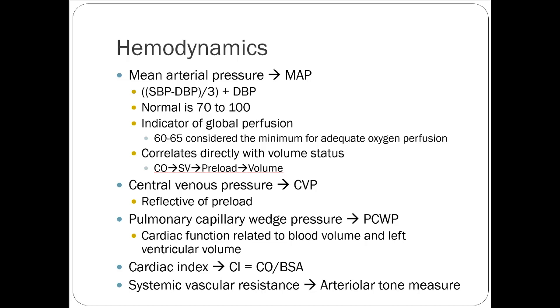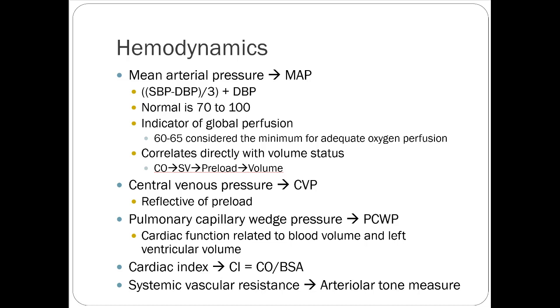All right, let's talk about hemodynamics a little bit. MAPs are usually what we're talking about. We've talked about MAPs before, but that's the equation: systolic minus diastolic, divided by 3, plus your diastolic blood pressure. Normal is between 70 and 100, and it's a nice way to trend it as opposed to looking at both the systolic and the diastolic. Of course, you can look at those too, but this gives you something that's not quite an average, but sort of looks like an average. At least it's one number.